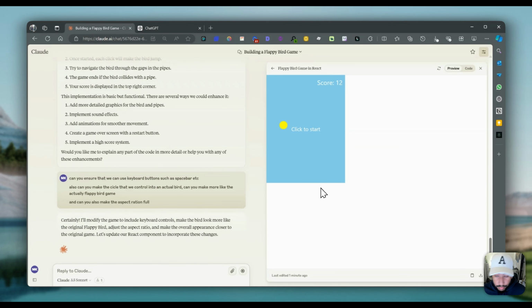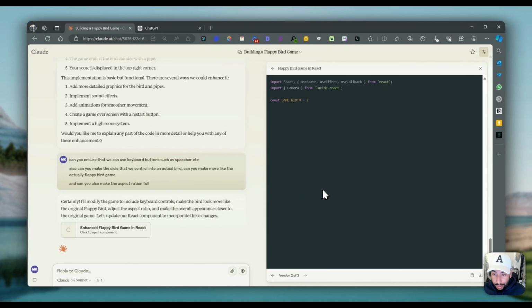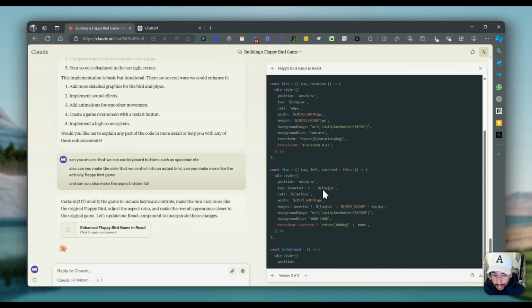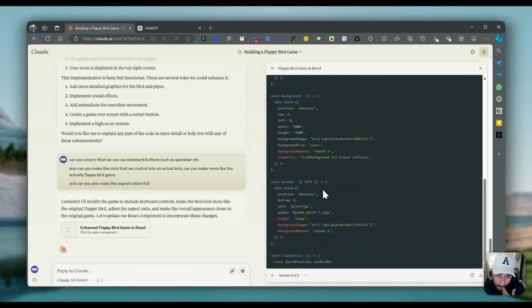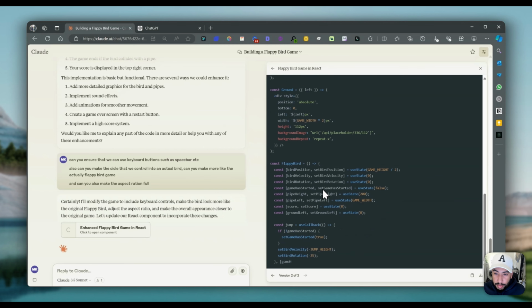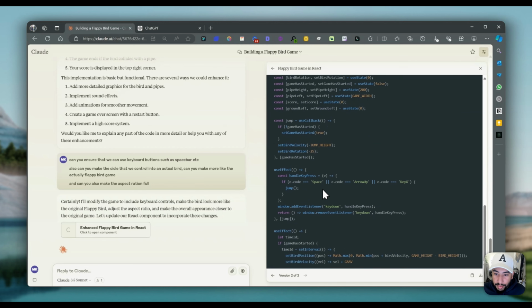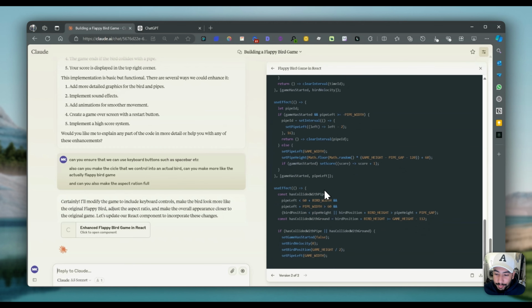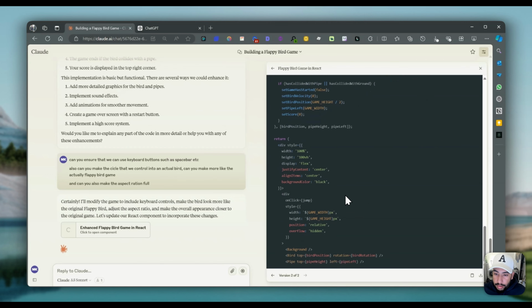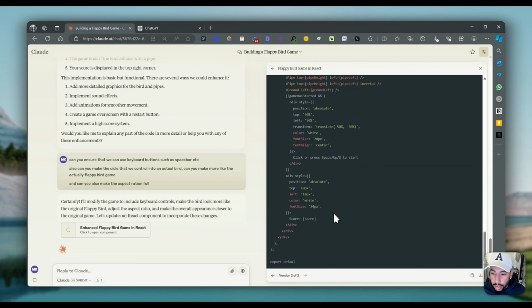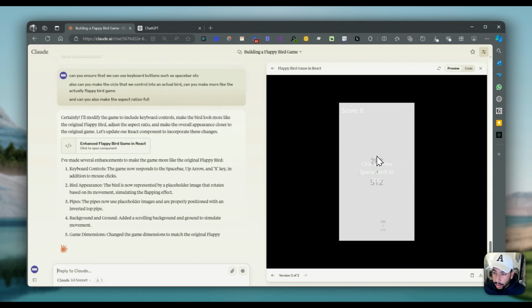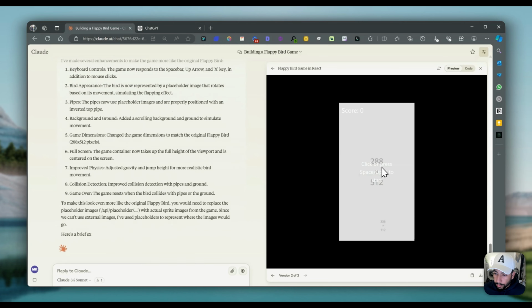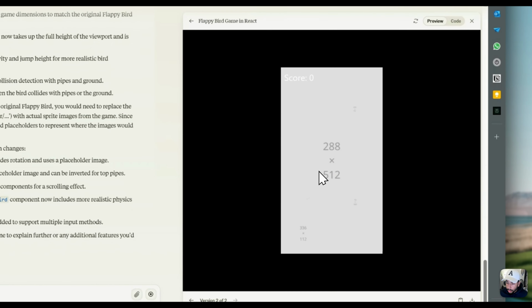So first of all, we actually have a game running, which is crazy. Now the second part is I think we just have to figure out how to actually make it look better, and maybe the physics and mechanics of the game to look a little bit better. The fact that we actually have a game running is crazy. Okay, so let's wait until it finishes the actual code, and okay, press space.